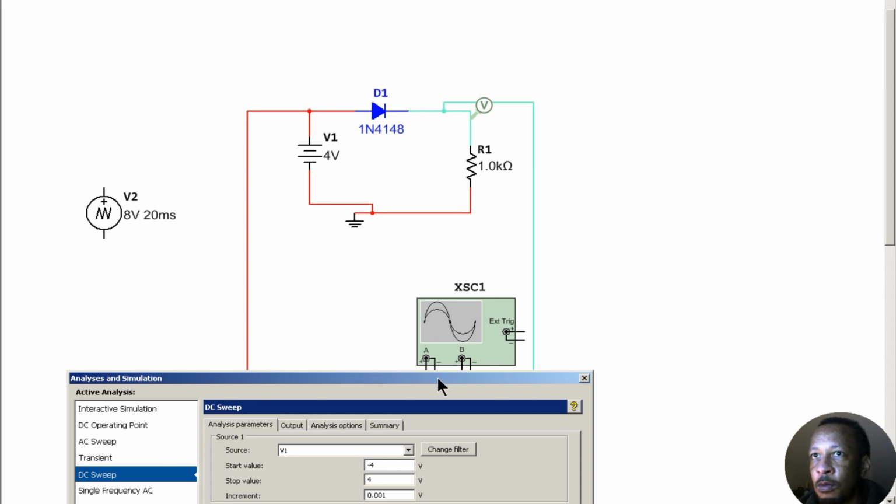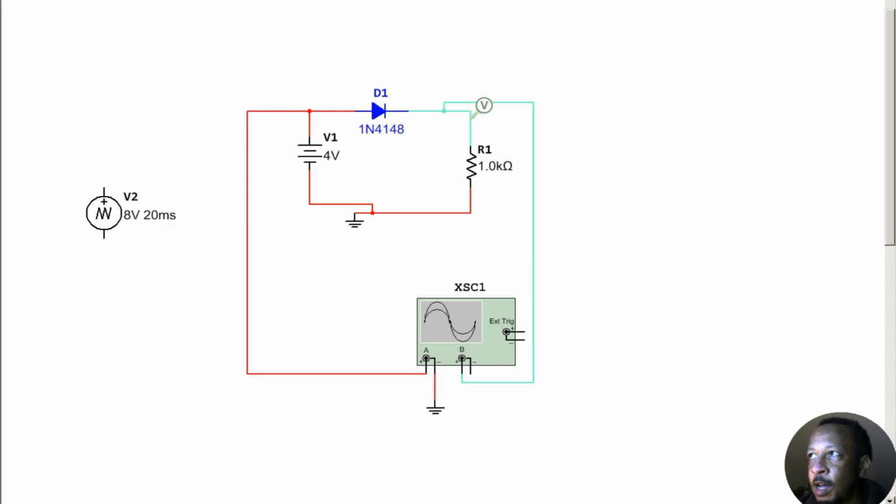Now make sure that you do a little bit of analysis and make sure that you don't overload your circuit by choosing a resistor value that's too small here. This particular diode can handle up to like 200 milliamps of current, and I'm far away from that because 4 divided by 1 kilo ohm gives me 4 milliamps, which is far away from that. Plus, I also don't want to load down my signal generator in real life when I build this circuit.